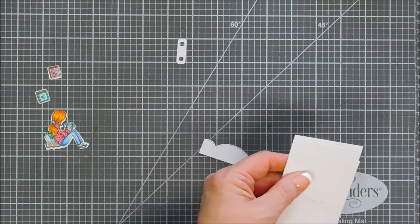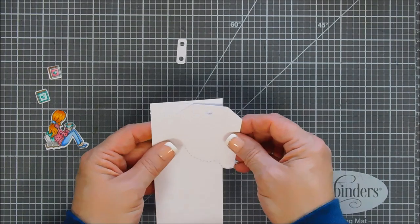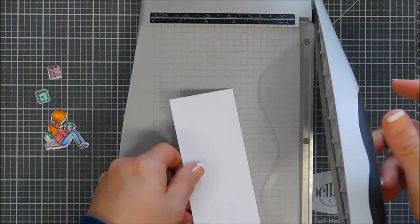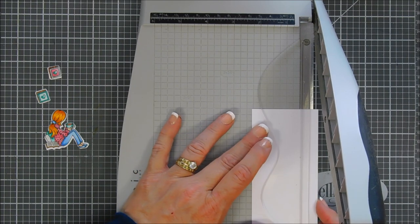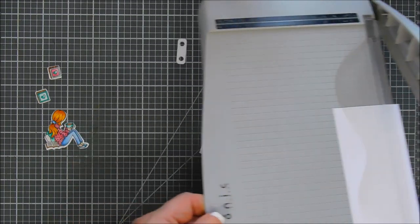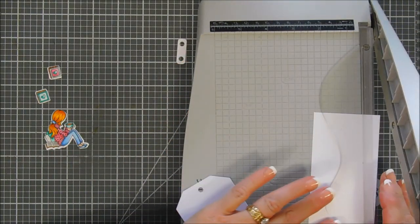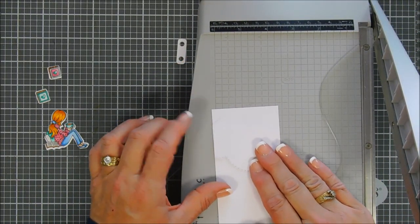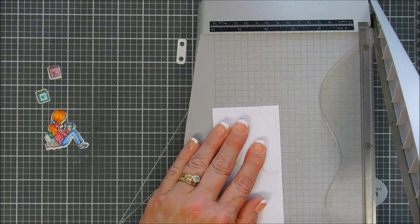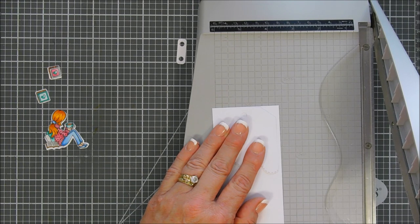Now this piece is going to actually be glued down to the top of my cardstock here, but we need to trim it down. I need it to be the same width, and this is slightly larger. In fact, I think I was going to eyeball it, and I thought, well, I don't have to recut. You know, what do they say? Measure twice, cut once. So I think we better just measure it first and then mark it with a pencil and then cut. I think that's the safest way.